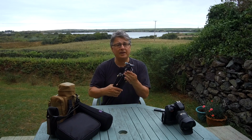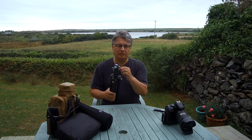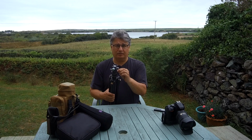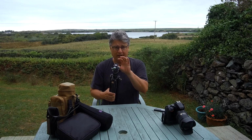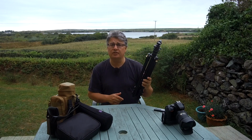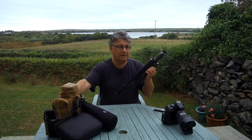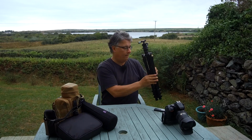What I did do is I've replaced the ball head. This little mini one here I put on only about a month ago, and it's a fraction of the weight of the ball head that came with this. It's only 150 grams as opposed to 350 grams of the previous ball head. But with this locking lever, it's absolutely superb. It locks really rigidly, but when you unlock it, the motion of the ball head is really smooth. So I'm very pleased with that because I've saved 200 odd grams. So obviously that comes with me. I'm either carrying it or it's hooked into this, and I'll show you more about this in a sec.